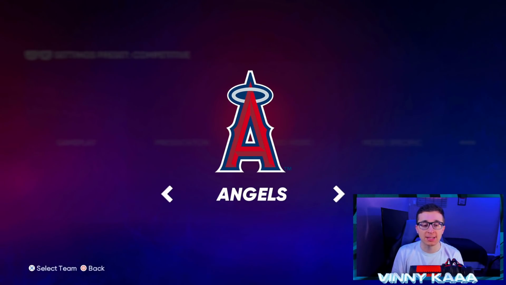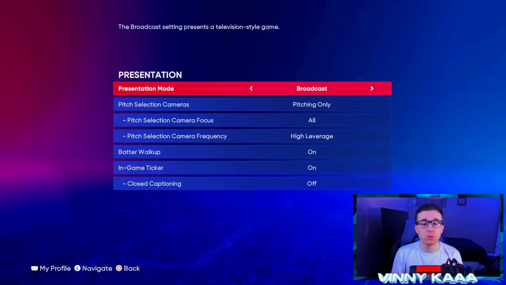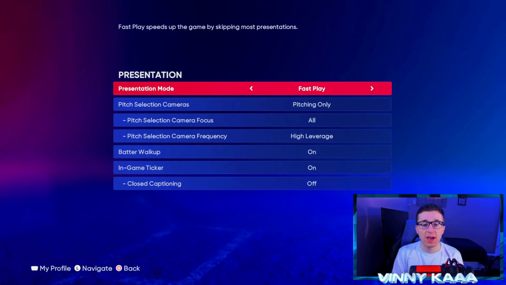So set your favorite team as the Angels. You don't have to do this necessarily, but it just allows you to go straight to the Angels. You don't have to go through all the teams, so it takes a little bit less time to do. So once that is done, you are now going to go to presentation mode. You want to make sure you want fast play. That's going to allow the game to go as fast as it possibly can.